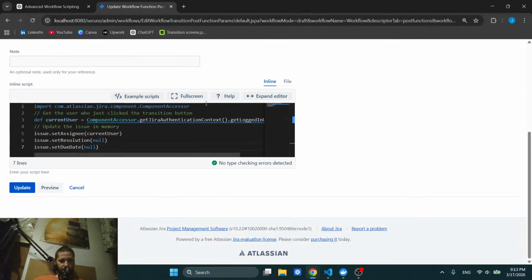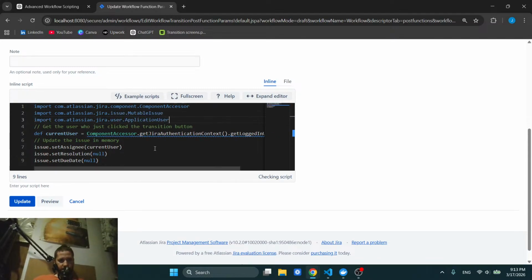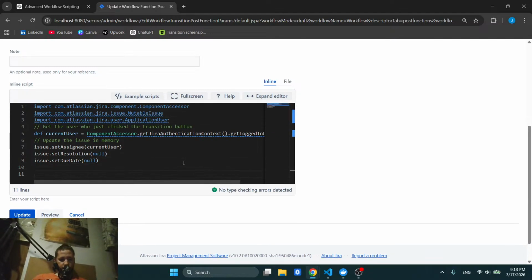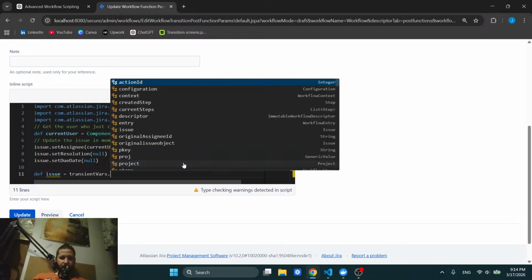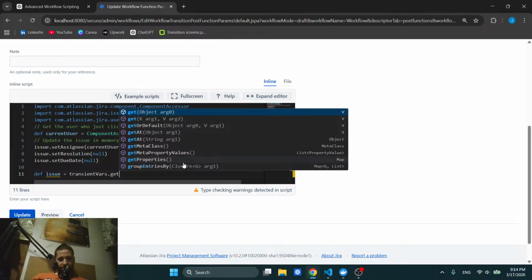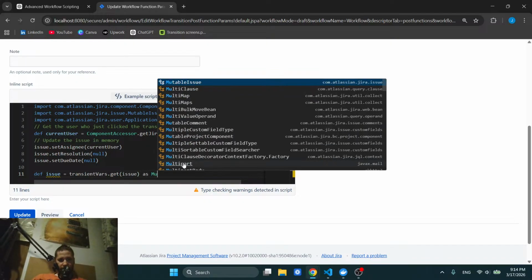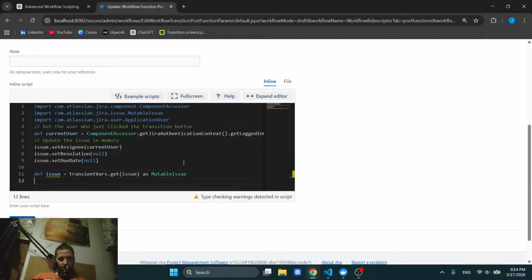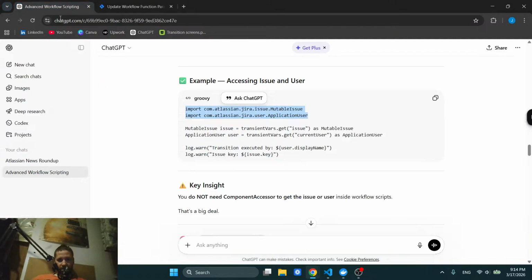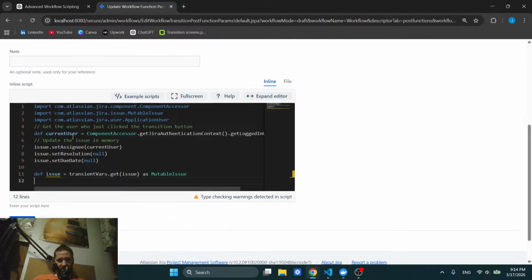So we are adding more libraries, but also, there you go, dot get, and it's saying issue as mutable issue. So this is where we are getting it. And it's saying the mutable issue, this part right here.